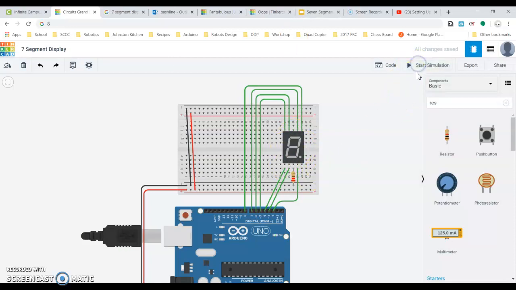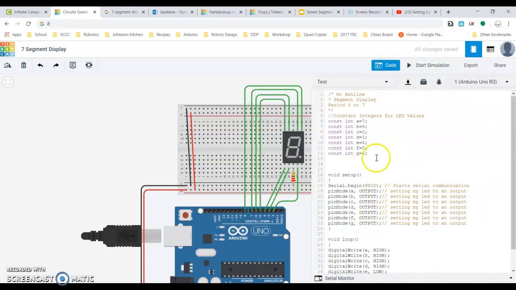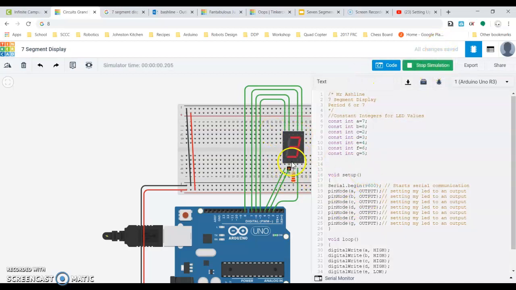Okay, so when I go into my code, I noticed the fact that my F and my G are backwards. Reality here is that F is supposed to be 6 and G is supposed to be 5. So I just screwed up those two values, right? So now when I go to update my code, it says the number 3.